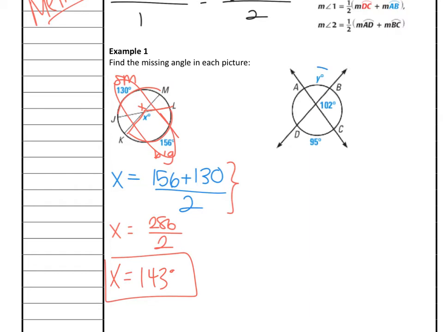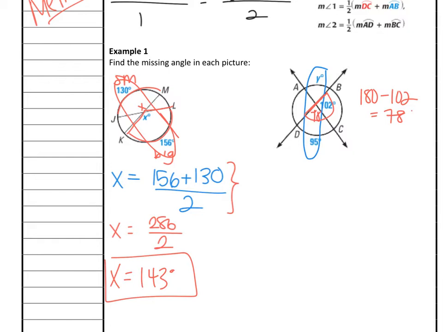On this next one, when I try to capture that straight line, they're not in it. So I just have to do like 30 seconds worth of work and find out what this angle is. On a straight line, angles sum to 180. So 180 take away 102 means that that angle is 78 degrees. So I'm going to plop the 78 in here.